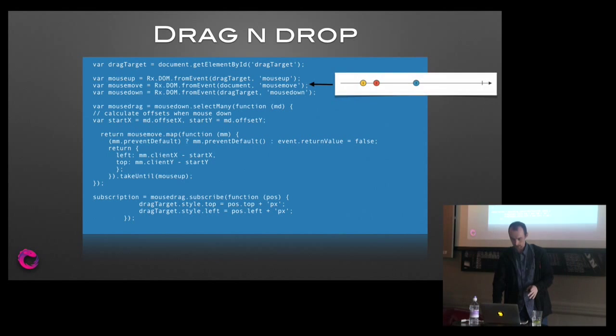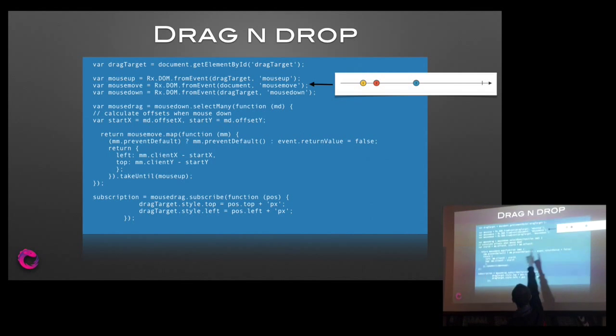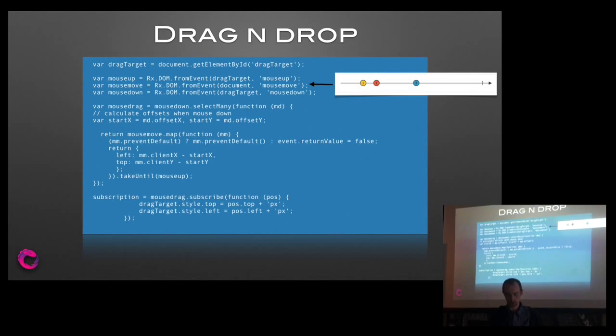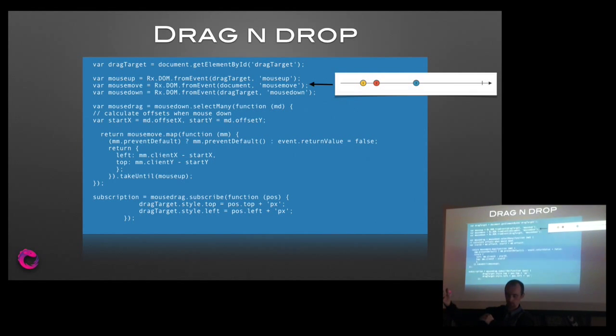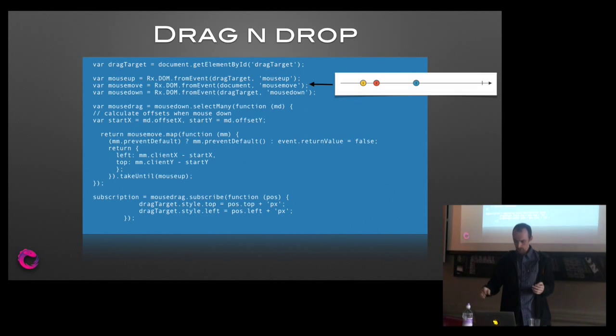So at the very top, here is where we're creating these streams. So if you look at var mouse, it is an Rx DOM fromEvent. So here we're just creating these events that are going to happen. So it's like an event listener. We're just creating them, and that's going to the target. So that's the drag target, which is what we've pulled in at the very top. So we've just gone into the DOM. We've gone, we want this div called drag target, and now we're going to listen to any time there's a mouse up on it. We'll listen to that. And then underneath, any time there's a mouse move on the actual full document, we'll listen to that. And any time there's a mouse down on the target again, we'll listen to that.